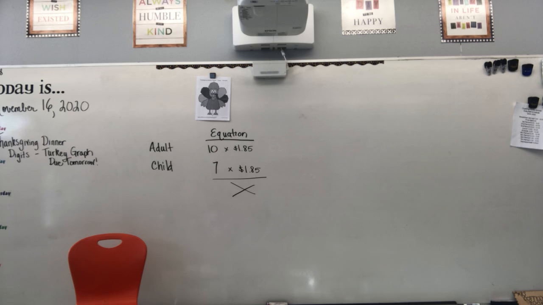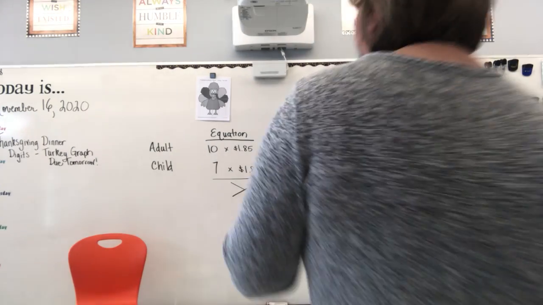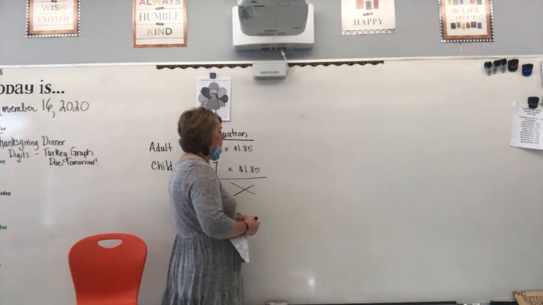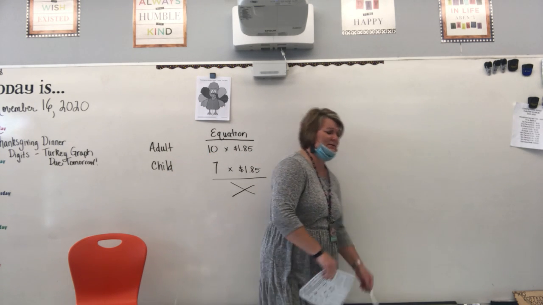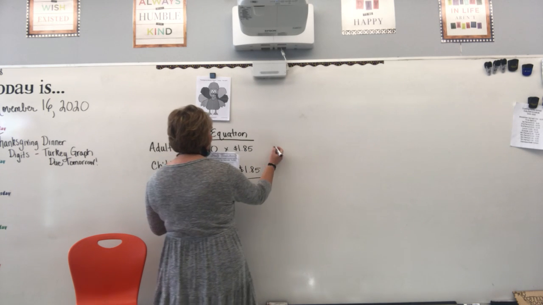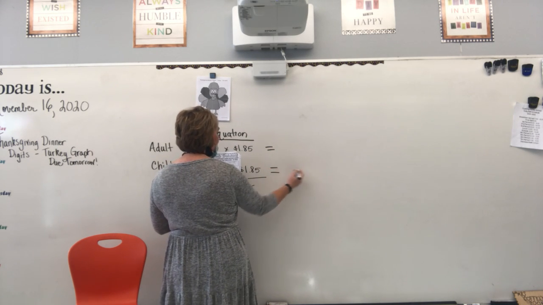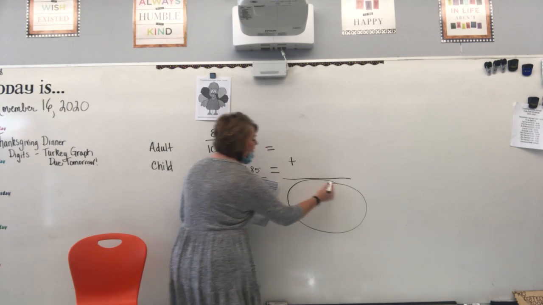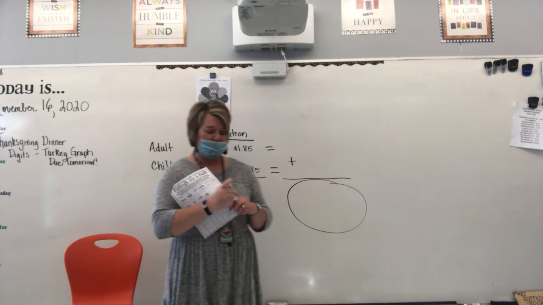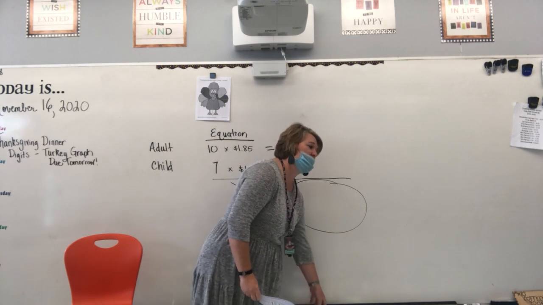Okay, I like what you're doing so far. Quit playing with that. That doesn't look like money. Oh, no, you add that up. After you get an answer, you add the adult plus the kids. That's going to tell you how much your turkey cost. And this is just the meat. So over here, you're going to get an answer, and over here, you're going to get an answer, and you're going to have to add those up. And this will be the total cost of your turkey. And it has to look like money.